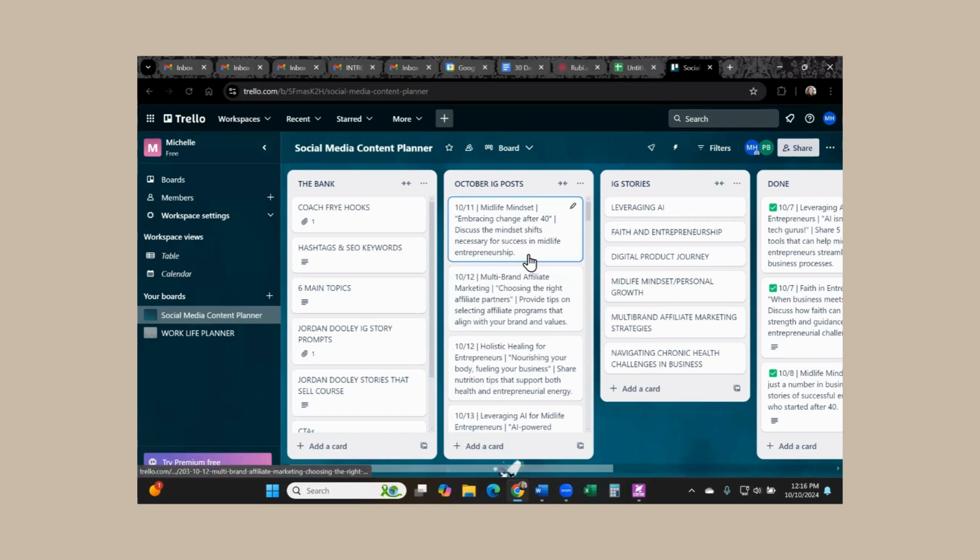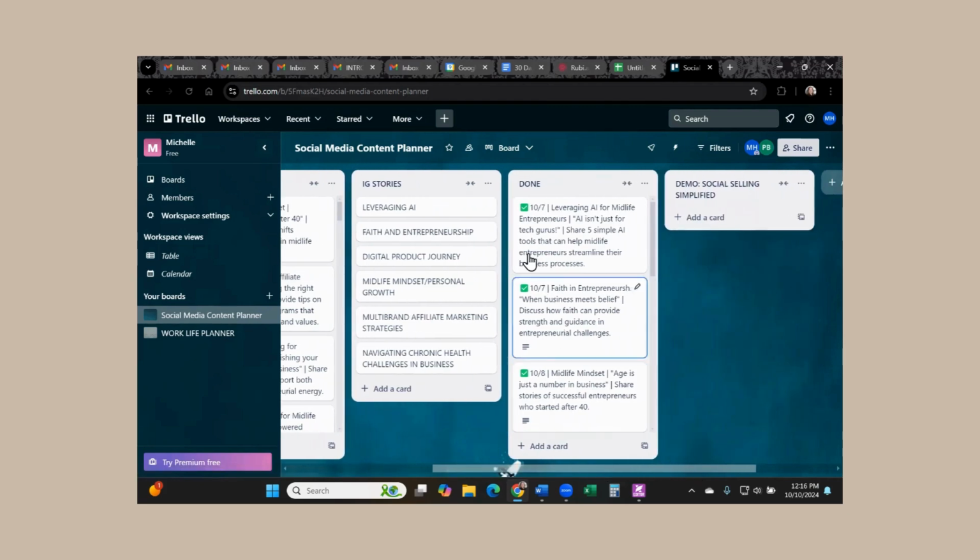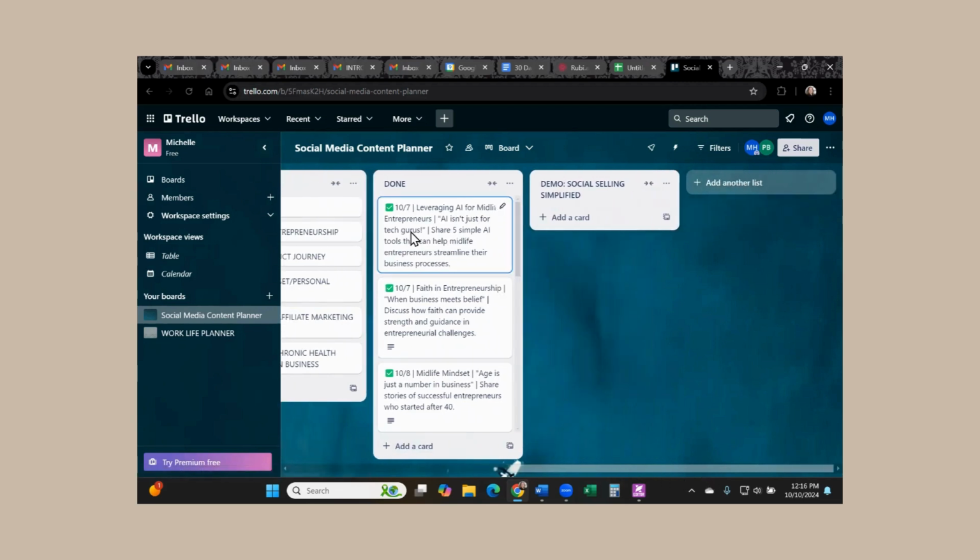I have things for stories. Here's my working post for IG. Now I only do one. You can do more. I just do one for IG. I just take this one, and from this, I can build reels, I can build carousels, I can build Facebook written posts. If I want to go into LinkedIn, I can do that. TikTok videos, I just use this one thing to be able to plan out all of them. Then I have one for stories, and I'm working on stories for each one of my formats. Once I've done a post, it just kicks over here to my done column.